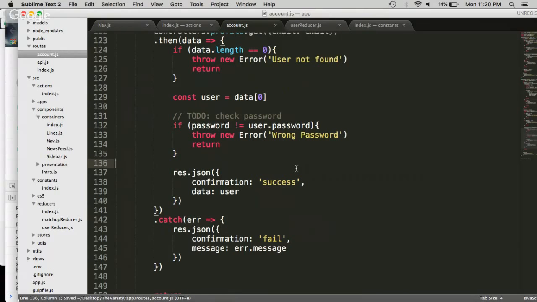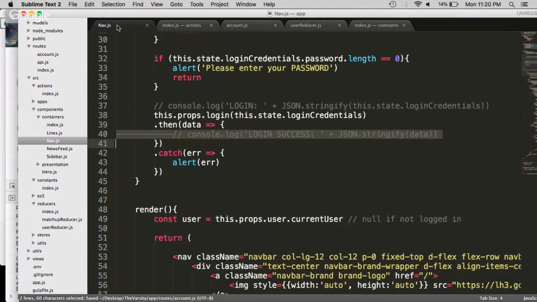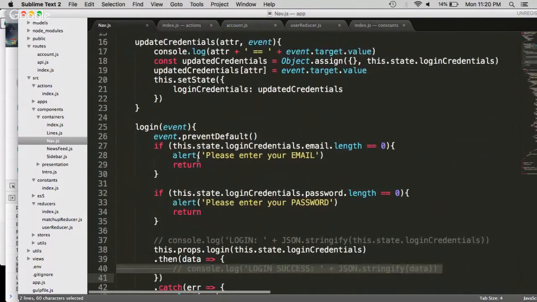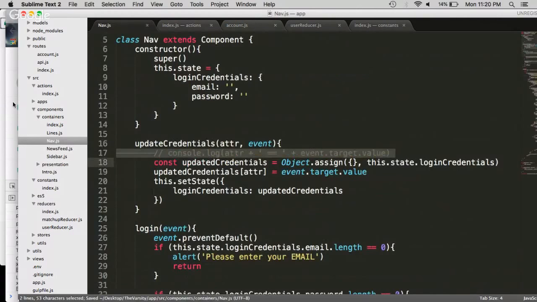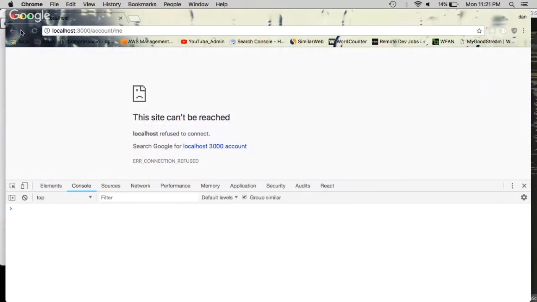Obviously that's bad. We're going to hash them soon, but right now I'm just setting things up. So this is just a plain text comparison. Obviously we'll hash those up soon enough, but let's just get that going right now. And then inside this nav component, this console log is kind of driving me crazy. So let's get rid of that.